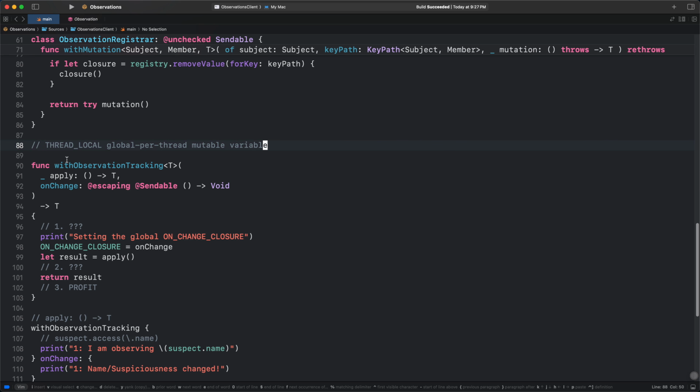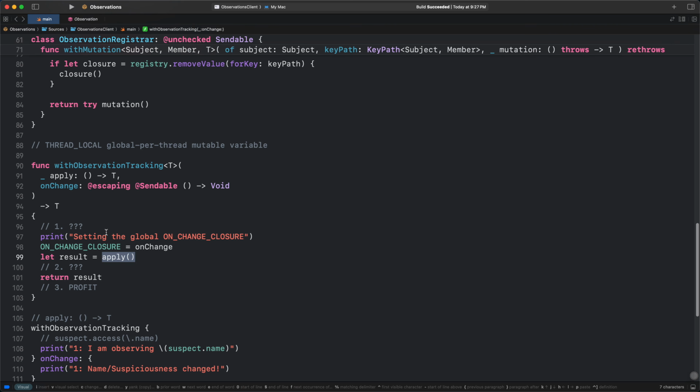And this will solve the potentially very weird and awful issues you would have otherwise, where if you called withObservationTracking on multiple threads, you might get the wrong closure associated with the wrong properties, and things would just get very strange. But as long as every thread has its own global state, the apply method is not marked as asynchronous. And one thing we didn't try was actually forking a task or another thread inside of apply, but that wouldn't be tracked. Anything forked wouldn't be tracked. This is meant to be synchronous, the apply method. And so we're basically guaranteed that this is going to run contiguously. It's not going to yield to some other part of our program.